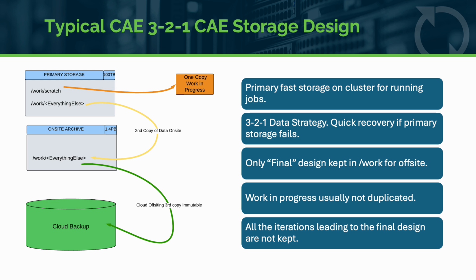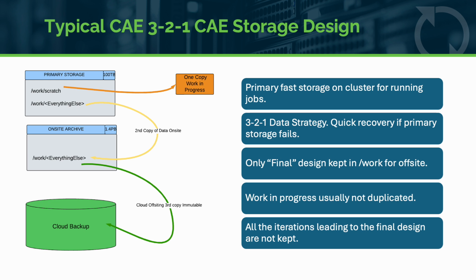And typically, as an engineering department, you're going to have some amount of storage data. Let's say 100 terabytes is pretty common for a mid-tier. 100 terabytes of primary storage is where you run your jobs, where the outputs are, and maybe you keep the final results on there as well. And many clients will have what's called a scratch area where they're working on their data.